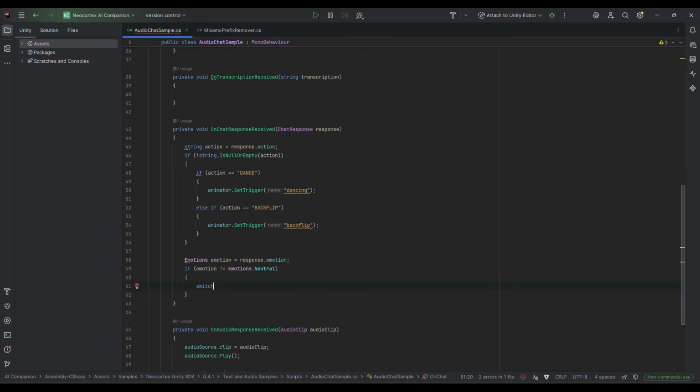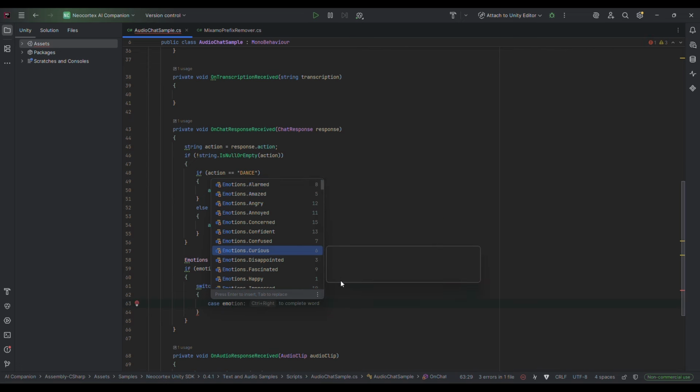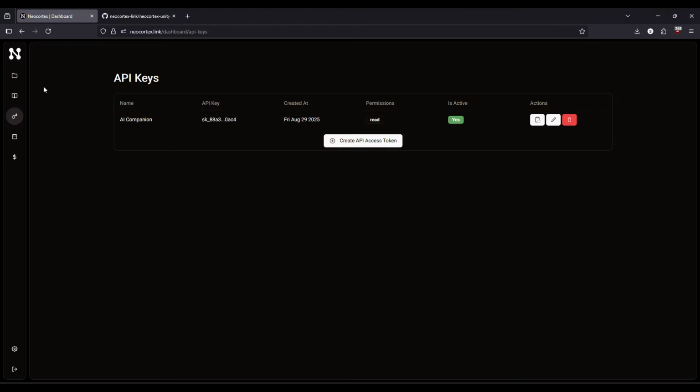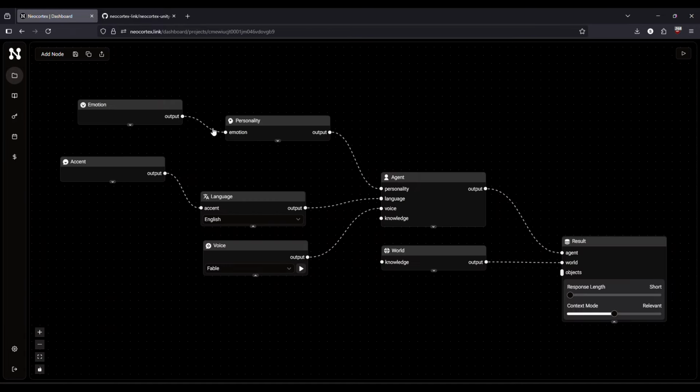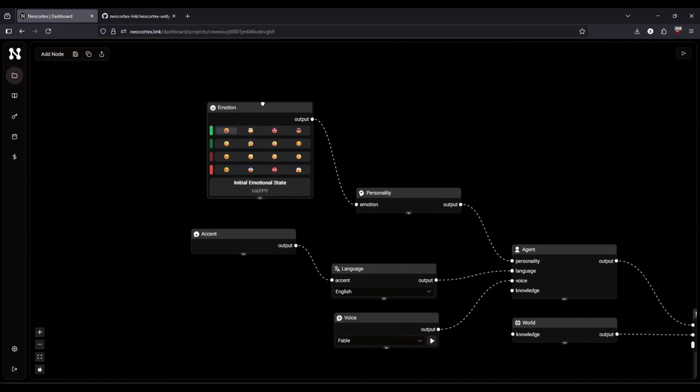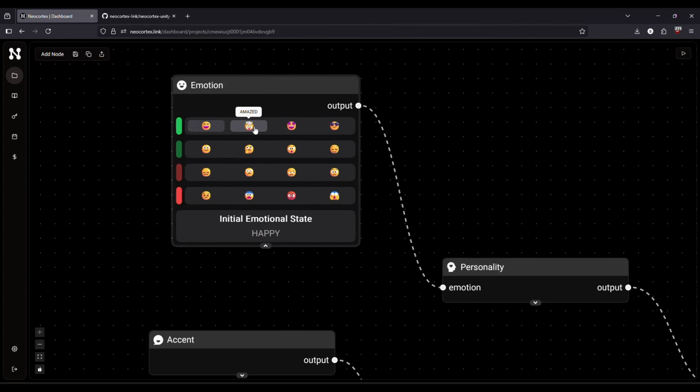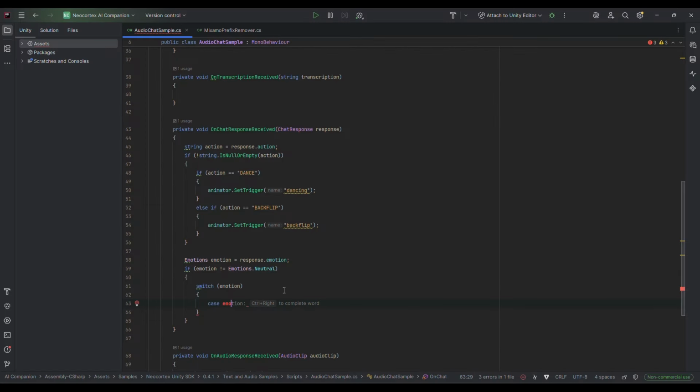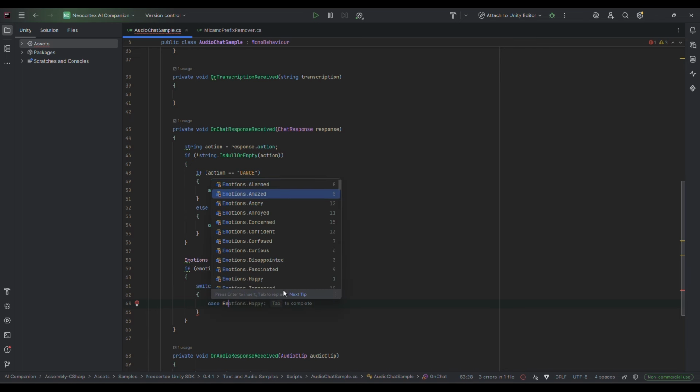Now the emotions. Every message will receive an emotion, so we will check this every turn. And we can use a switch case because emotions are enum. So let's start from happy. We are going to use like 8 of them, and all of them are decided here. So there are 18 emotions, 4 by 4, and they are going from negatives to positives in 4 different groups. So we are going to just take the extremes, like extreme positive, highly positive, and highly negative ones. The other ones are just going to go to natural, so we can ignore them. They will go back to idle or talking animation, more like. So let's go through each of them.